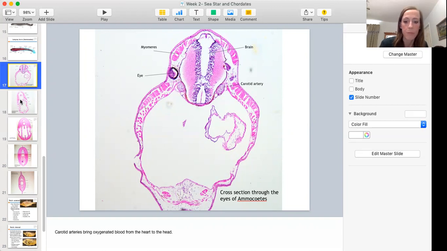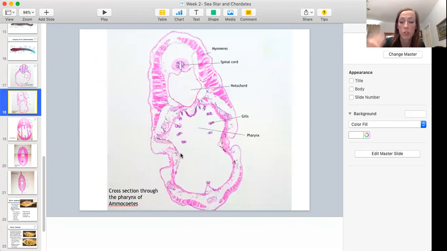heart. If we move a little bit more towards the tail, now we have the brain region, which had been nice and big here, is much smaller in diameter. So now we are going to refer to it as the spinal cord. It's no longer the massive structure. Now the spinal cord is a much narrower cylinder. Okay, just ventral to that now is the notochord.